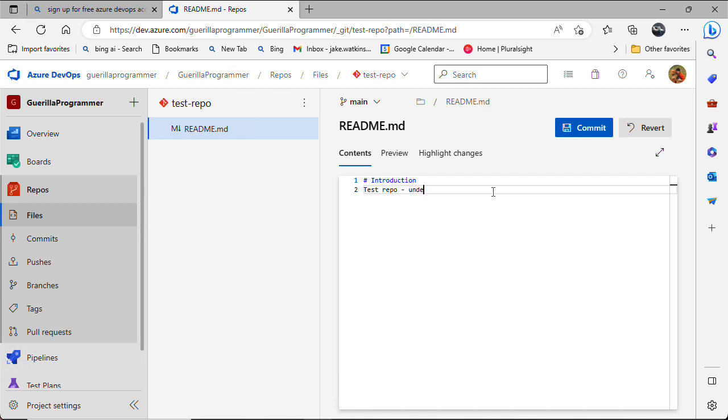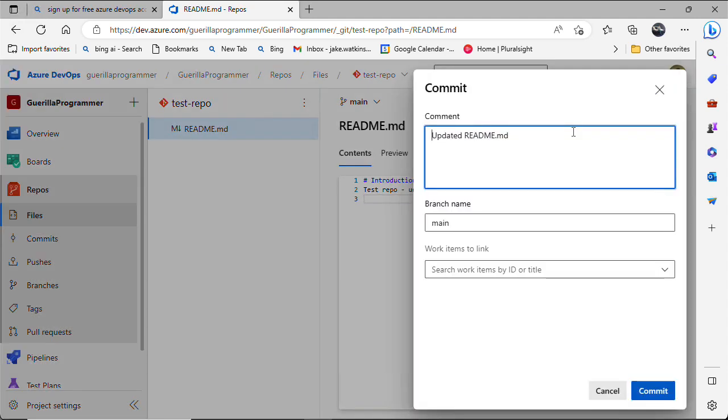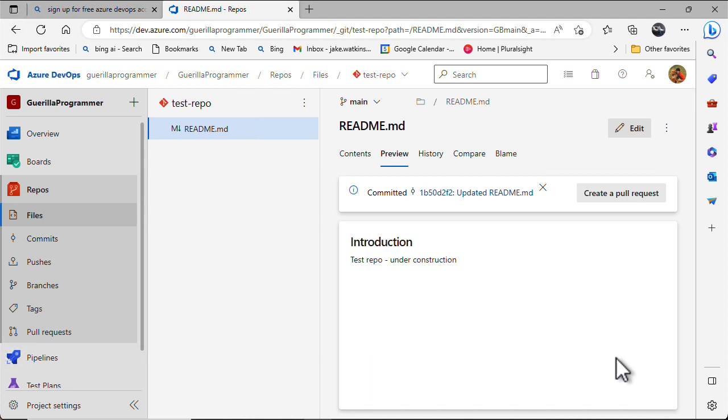We'll just say under construction. It's readme.md, so you use Markdown. I'm not teaching you Markdown today. Probably never teach you that. We commit it. We'll go to the main. All right, so we've committed the update to this.